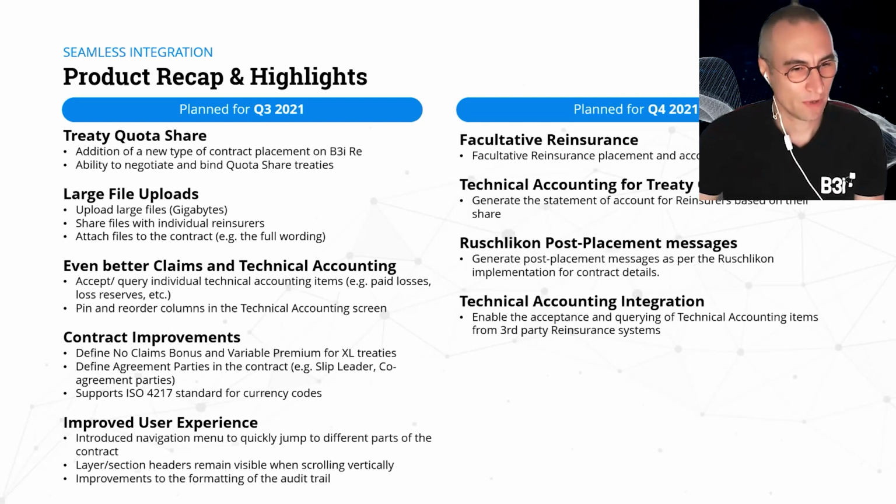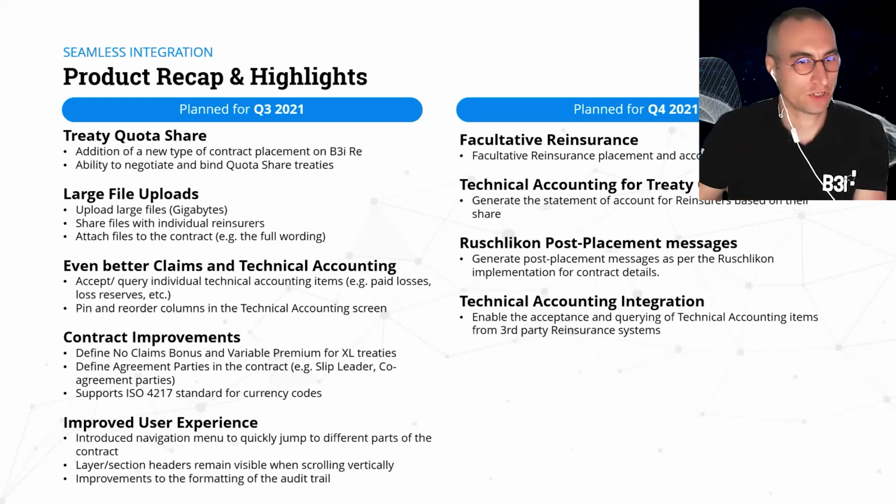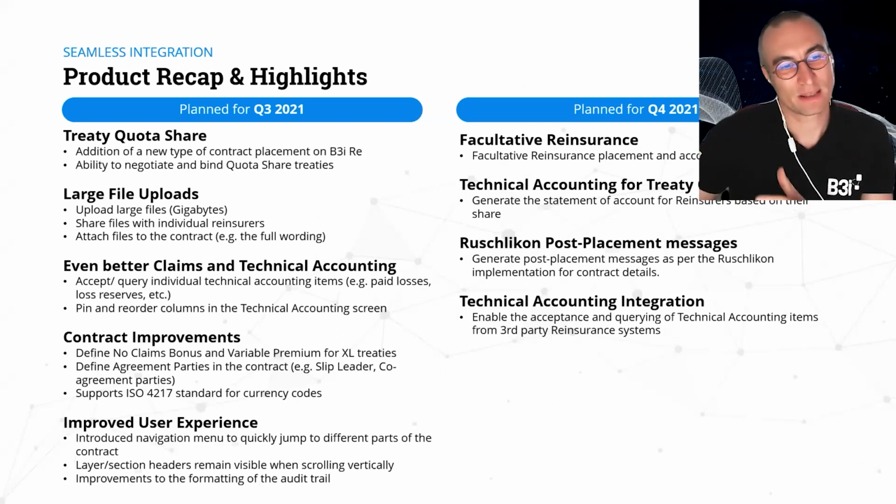So in August, we'll see a new release of B3i Re, and we will be extending our capabilities beyond excess of loss treaties per event or per risk, where they are, into quota share. So we will be moving into a dimension which was considered by our network of members quite a complex dimension. But I think we have been able to do quite a great job in that area, because we are in the implementation of quota share. We are not only enabling the placement part and the capturing of sophisticated data points which are relevant for underwriters, but we are also capturing those data that will streamline the admin phase afterward.